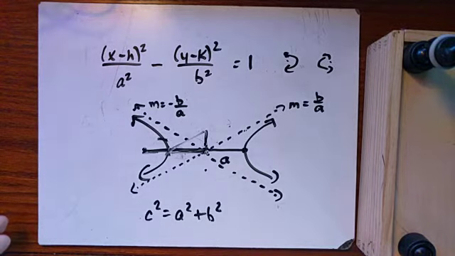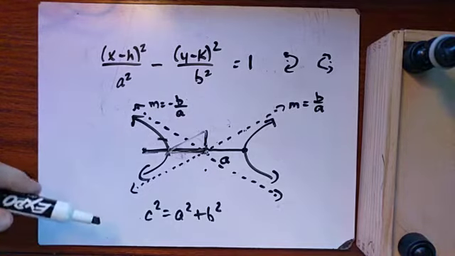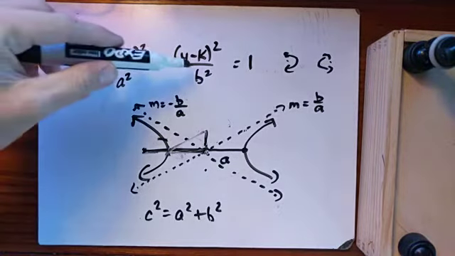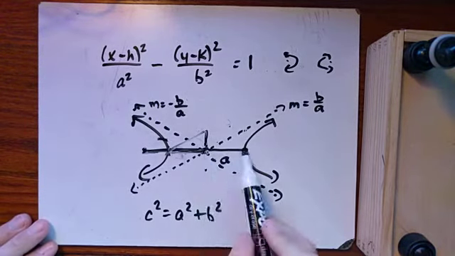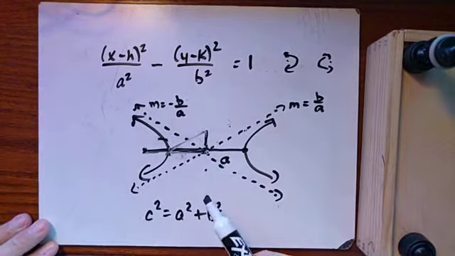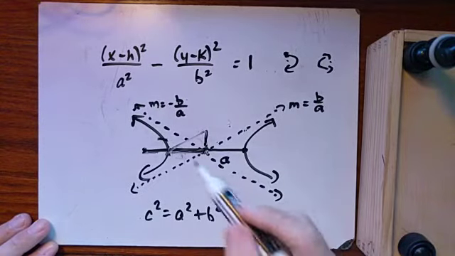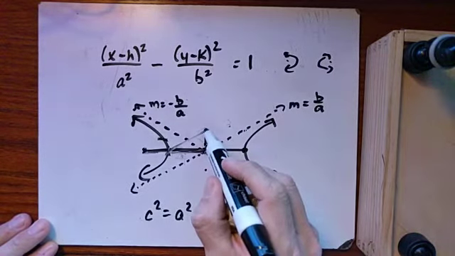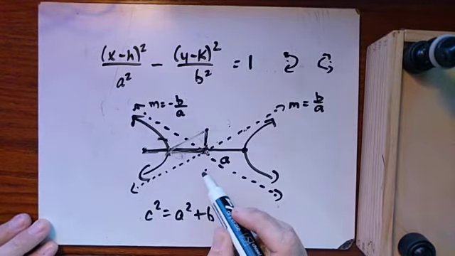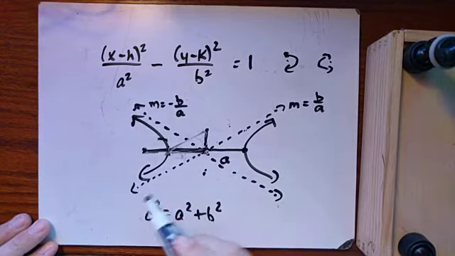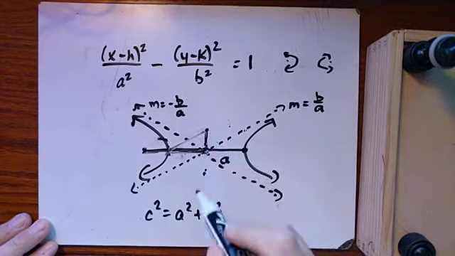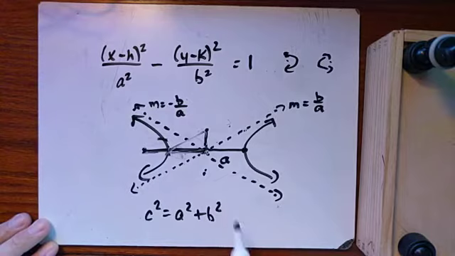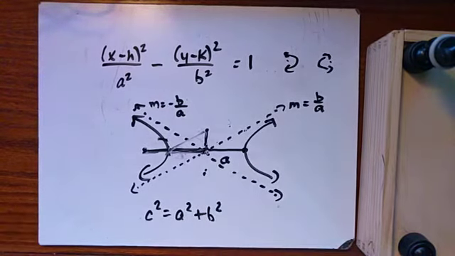if the hyperbola is oriented vertically, like I was talking about earlier, if the y comes first and then the x, then you still go left and right a units, you still go up and down b units to find your asymptotes, but the vertices would be at the ends of the b length, right? These would be the vertices, and you'd be drawing the hyperbola up and down, again oriented vertically with a vertical transverse axis as opposed to a horizontal one. So just kind of keep that in mind when you go through that.